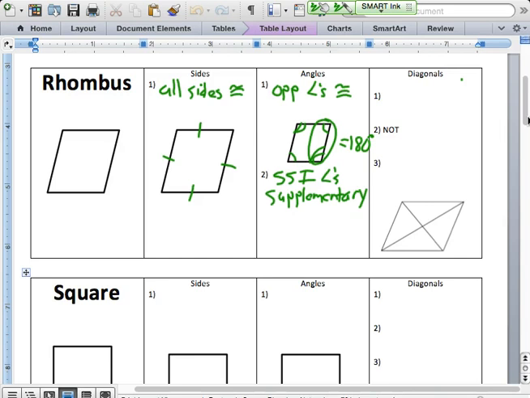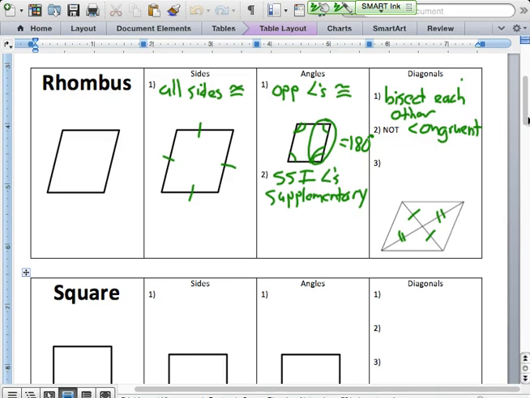Okay, now as far as the diagonals of a rhombus, they are not congruent. Okay, they're not going to be congruent. So that's different than a rectangle where they are congruent. Also, the diagonals are still going to bisect each other. But since they're not congruent this time, these will be the same, but the other diagonal will have different tick marks because they're not congruent. Okay, so that's one thing.